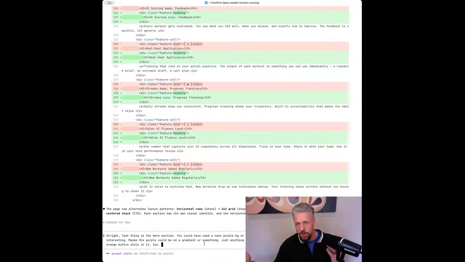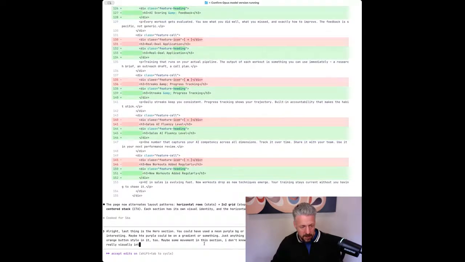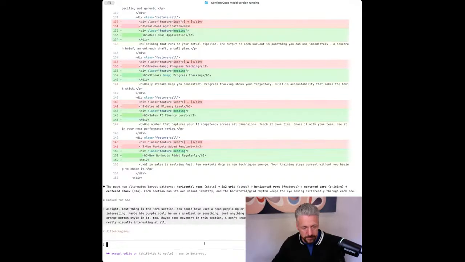You establish the overall theme that you're going to be using, but then you diverge from that theme when it's sensible to do so, and when you are specifically doing that to capture attention in the strongest way possible. Maybe some movement in this section. I don't know. All I know is the home page is a black, monotonous blob. Not really visually interesting at all.